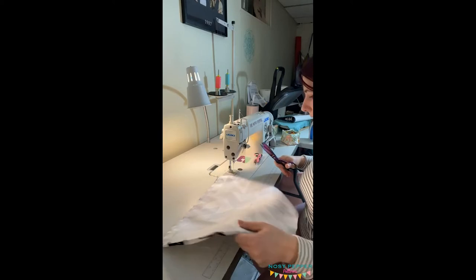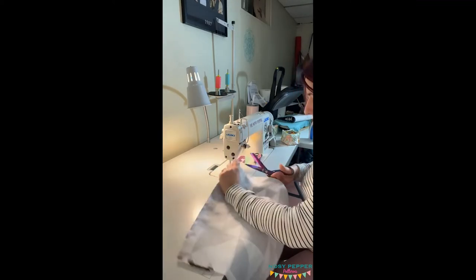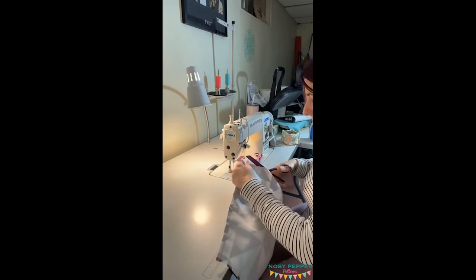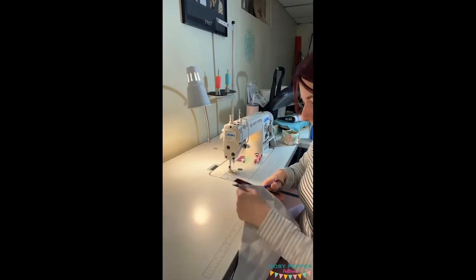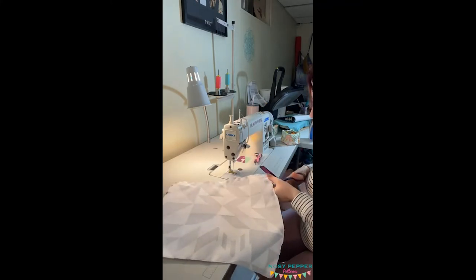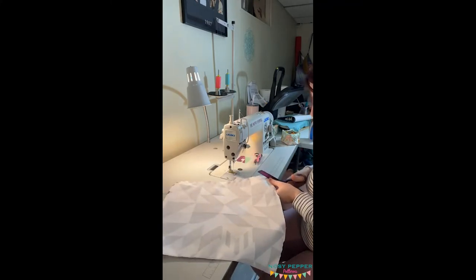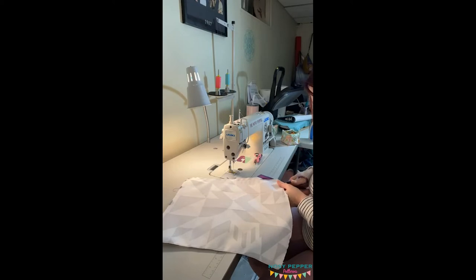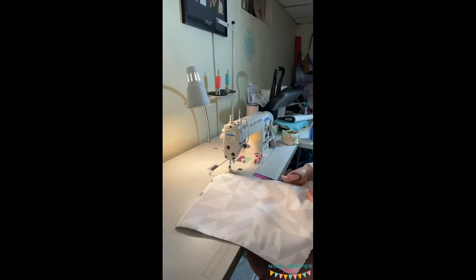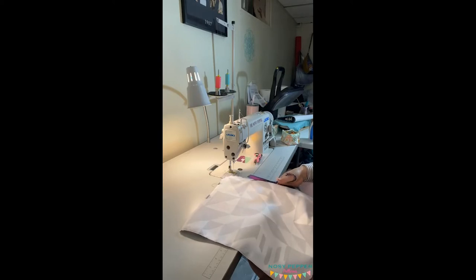I'm throwing my scraps on the ground, it's fine. I'm the world's messiest maker. Some people have their nice little thread catcher and all that, and I'm not that person. I'm like, I'll clean it up later. And I do, but not before I make a huge mess.